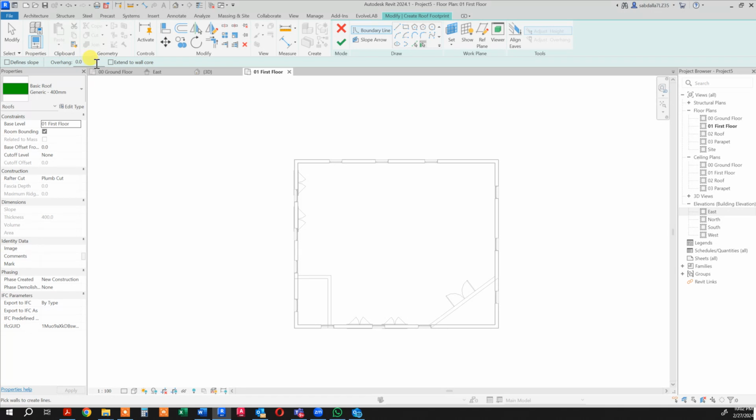Also, we could have an overhang. In the older version, we do it here. But now, I remember the older version, so we'll do it later. Should I do it? I'm just checking for the overhang.